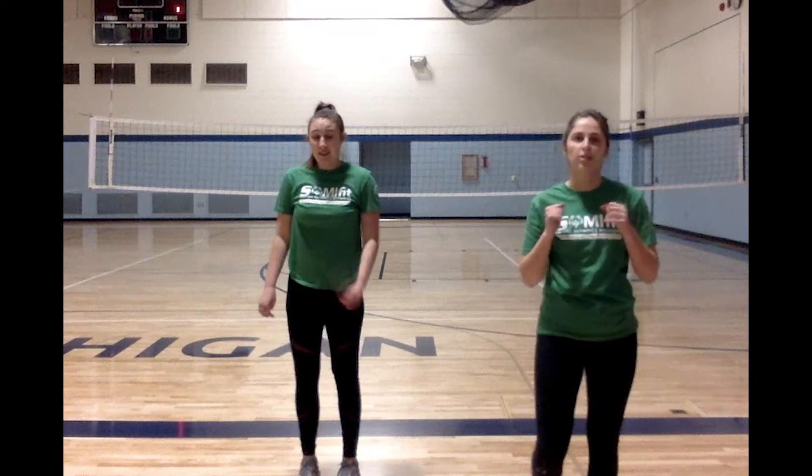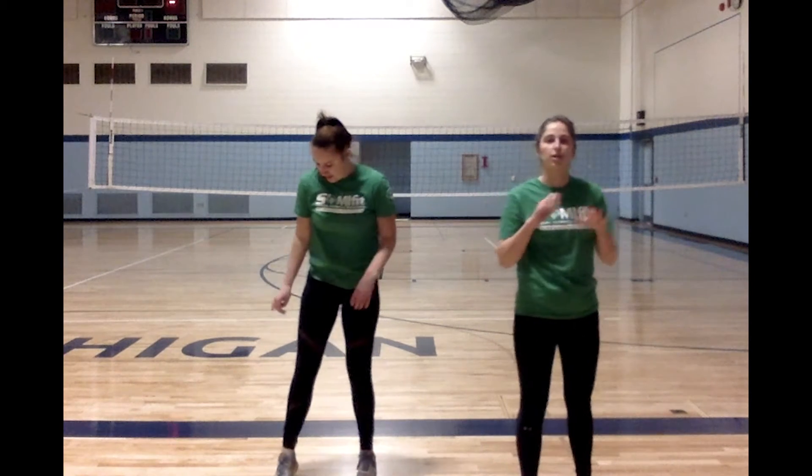And then our last one we're going to do is some punching, kind of like a kickboxing class. We're going to envision that we have a punching bag in front of us. Stand with your feet about shoulder-width apart and we're just going to punch for 30 seconds. So we'll take it from the beginning, run one round with you, and then repeat this on your own two or three times.